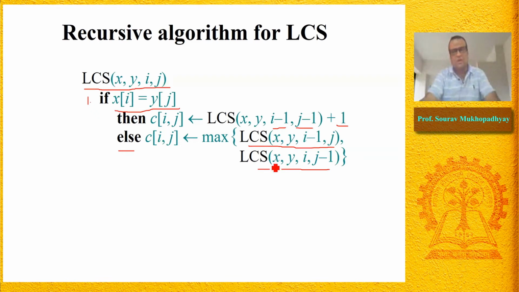Now, the best case is if we are lucky, then we have this equality, xi will be yj, and then we have this formula. In that case, we have only one recursive call. We have to get the Ci minus 1, Cj minus 1. Otherwise, in the worst case, we have to go for two calls. Then we have to get the max among these. So this is the pseudo code.